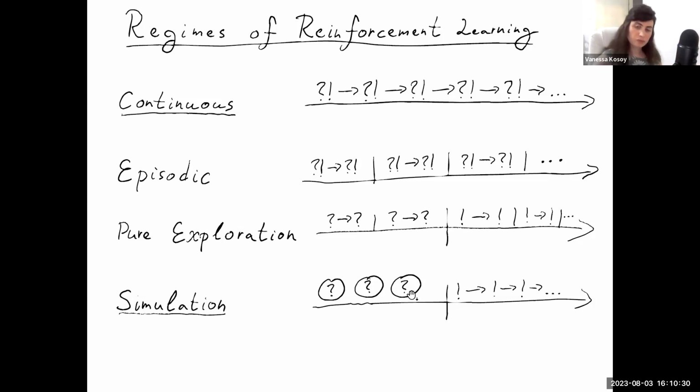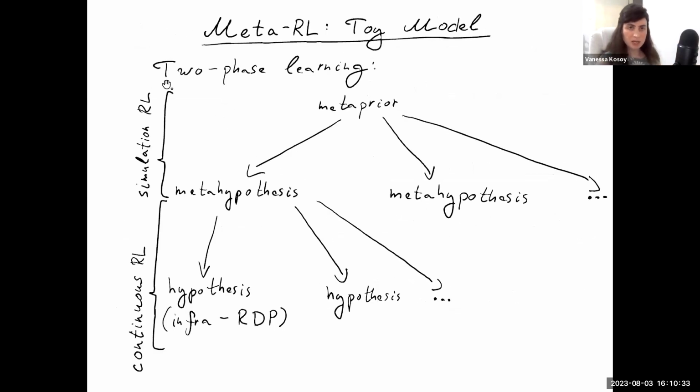So, okay. And the upshot is, why am I telling you this? Because meta learning is basically a Bayesian simulation RL paradigm, whereas object learning is based on the continuous RL paradigm. Because in meta learning, I'm not interacting with the environment, I'm just learning things about my prior. So I regard my prior as a simulator of the environment. So here I can actually apply real algorithms that exist and have theoretical results about them for learning in this setting and get some guarantees.